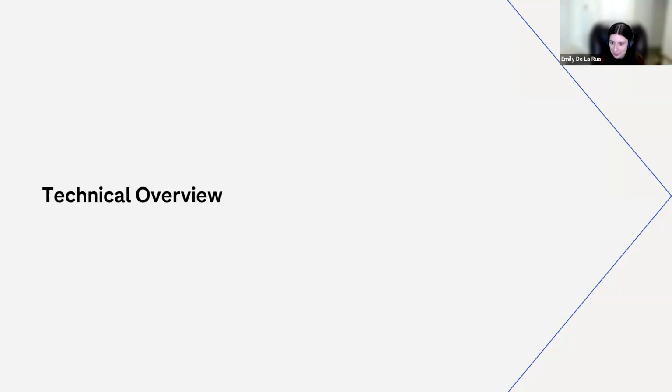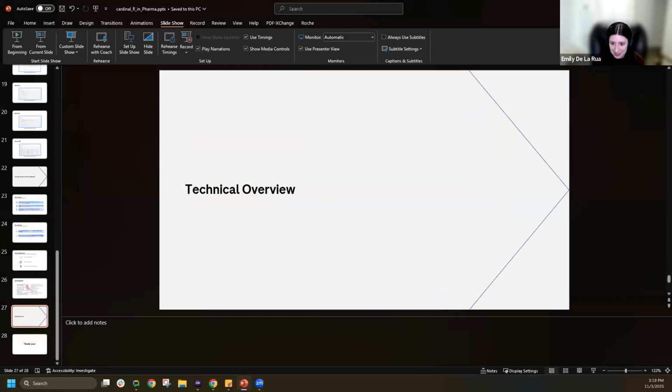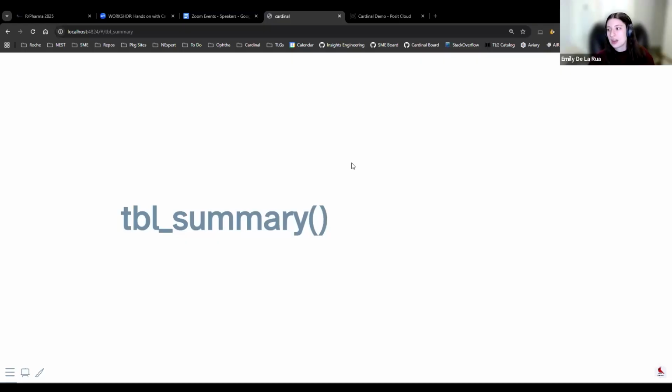Let me just pull up my slides. Okay, so I'm just going to go over a couple of the functions that we use from gtsummary and Crane for our table development. These are a couple of functions that we use for a lot of the basic tables. You can build off of these functions a lot to build out the catalog. Of course, we have several tables that are more specific and use more custom functions, but these ones can get you a lot of tables done with very minimal effort. So we're just going to cover some of these.